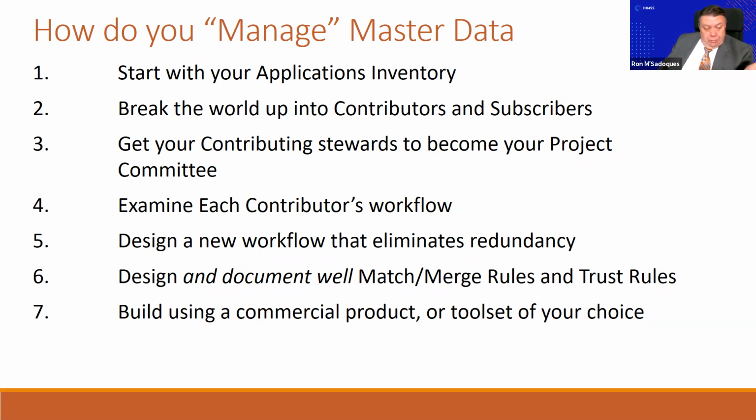You can build that using a commercial product, or with a tool set of your choice if you're familiar with some of the business process automation software that's out there. Generally, the commercial products use some kind of business process automation engine in the background, and they put a nice slick GUI over the top where you can graphically see what these rules are. The tools will also allow you to determine what to do if something is not quite cut and dried. For example, if you're not sure whether these John Smiths are the same or different, they generally do it by assigning a score. If you're not sure whether they're different, the tool will set that person aside, and a human can later come along and change it.